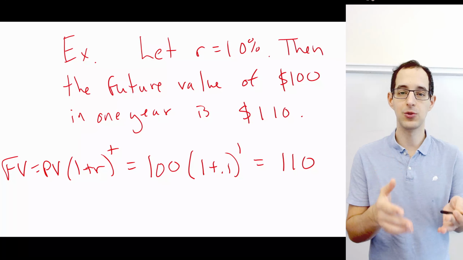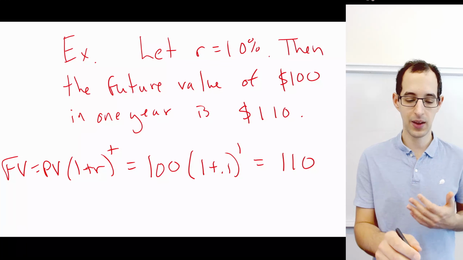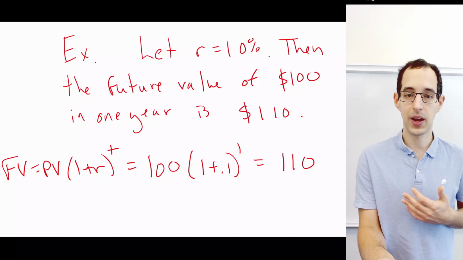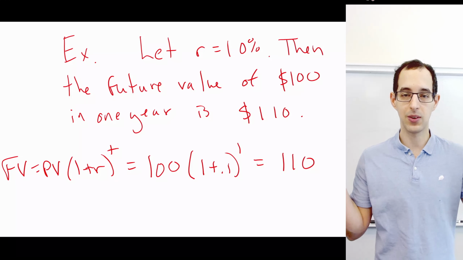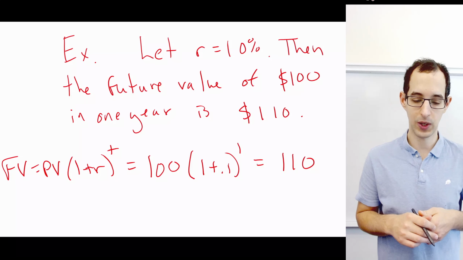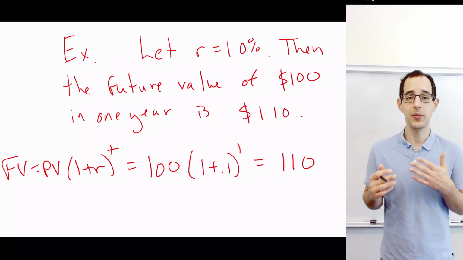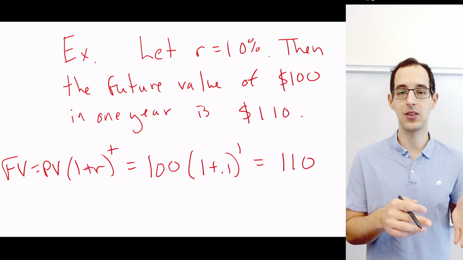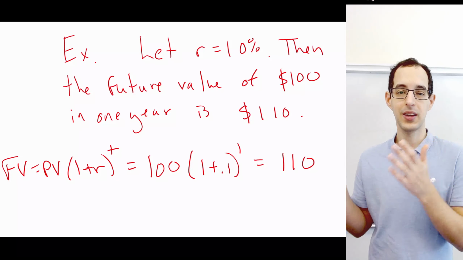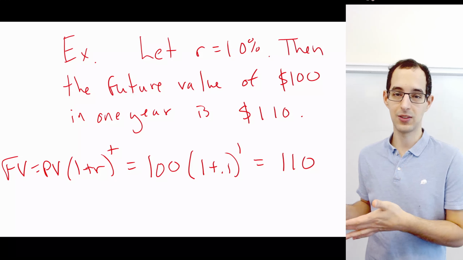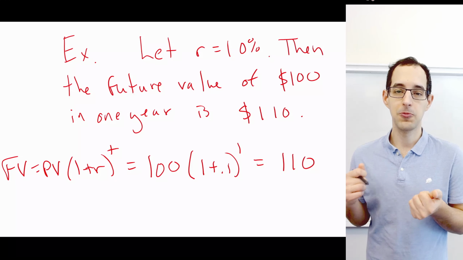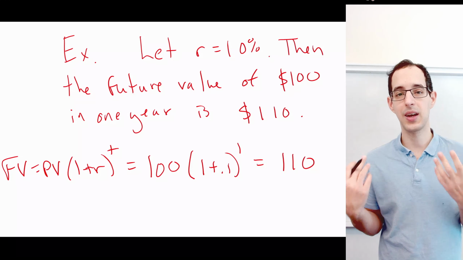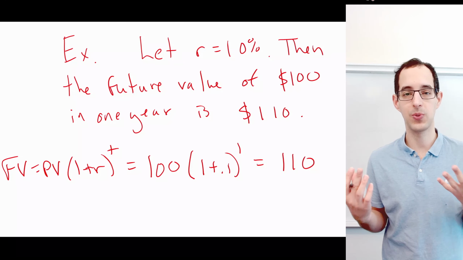I get that just using the future value formula, right? $100 today has a present value of $100, so that's the PV. Then R is 10%, so I add 1 plus 0.1, and I'm thinking about 1 year, so I raise it to the 1, right? That gives me 110. So I'm indifferent between getting $100 today and $110 in the future. And the reason is I could take the $100 today, invest it at 10%, and get $110 in the future. Or I just get $110 in the future. And so if I'm getting the same amount in the future in expectation, then I am indifferent between either of those choices.